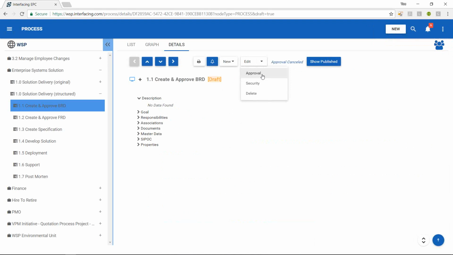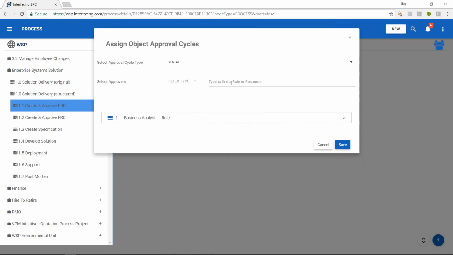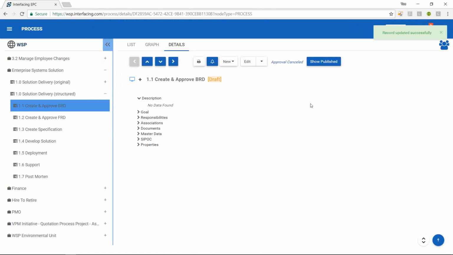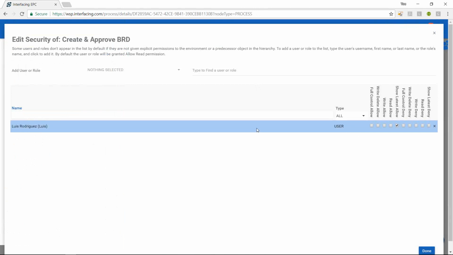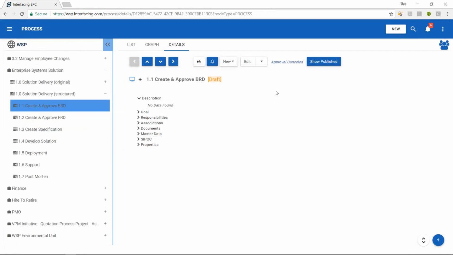It's also where I have the ability to set or adjust the approval cycles, reordering the individuals, adding or removing people. So if I remove that and add, let's say, the accountant role instead, now I've adjusted the approval so the new version's actually edited and sent for review. It'll be sent via serial approval routing or parallel approval routing to those individuals. It's also where I can set the security on this object. And this is inherited. So what's nice is on any object, I can see what is the current security, direct or via inheritance, on this process document risk, who has the right to read, who has the right to approve, edit, and so on and so forth.